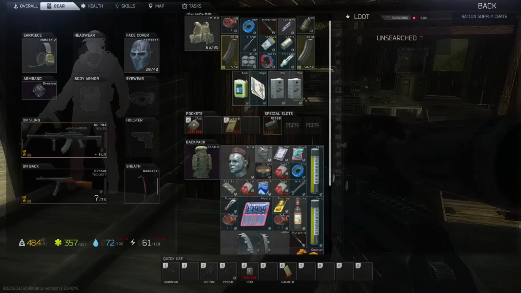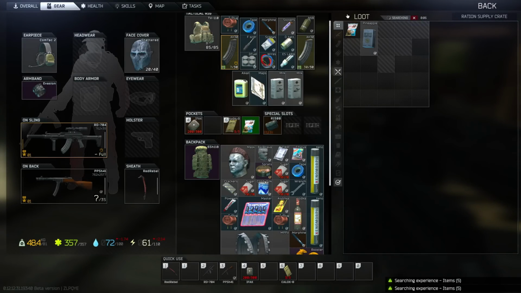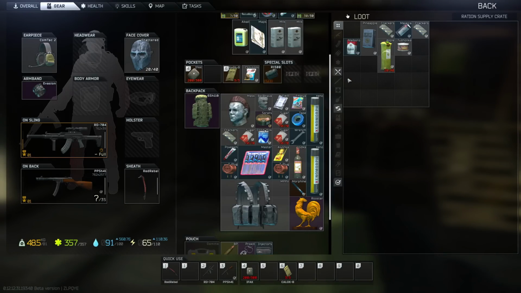And there's another crate up here. I think this is, yep, this is ration. These croutons are kind of expensive. You can sell these for like 30k, but these are good only for getting the flea market rep, because you can sell it for 30k, but the fee is like 25k.